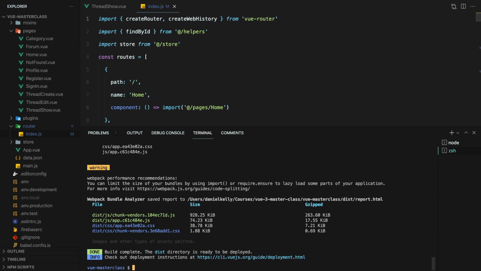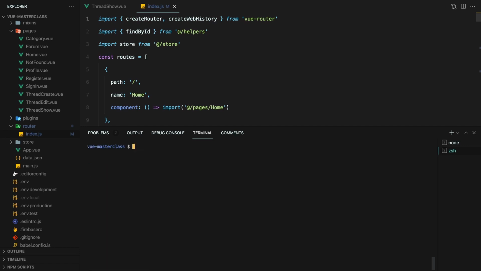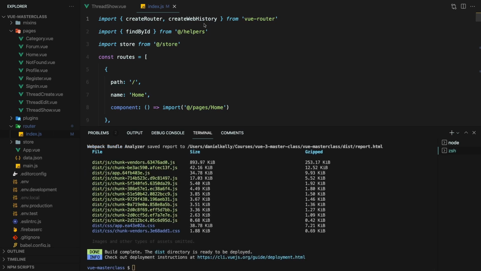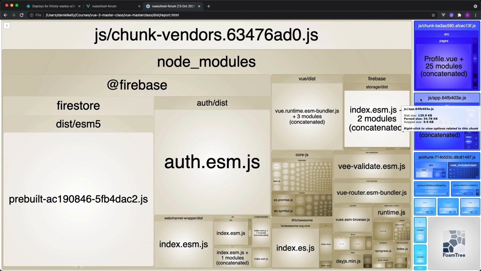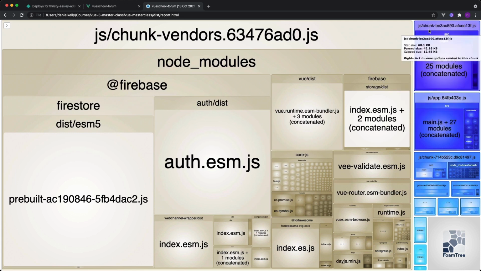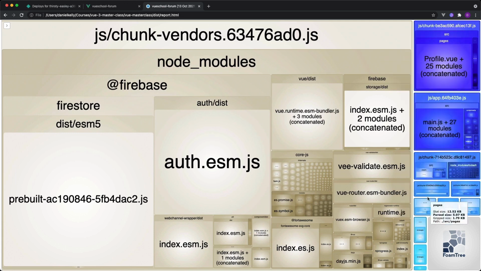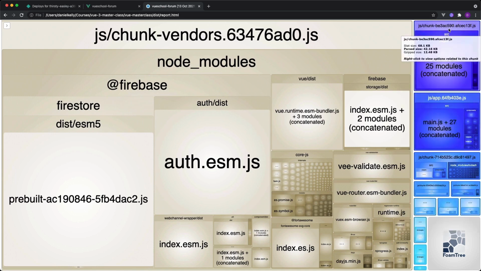Now, let's run build again and see what the bundles look like. This time, app.js is roughly half the size at 35 KB, and we've got different bundles for each of the different page components. But we can't tell which bundle is which. They're only identified by this random hash.